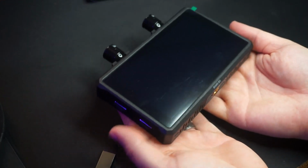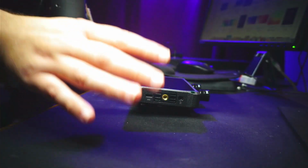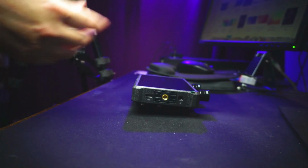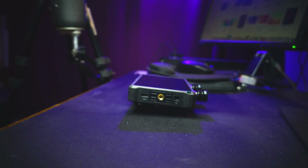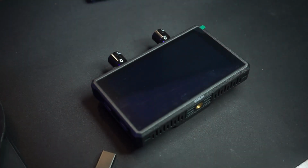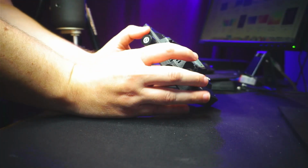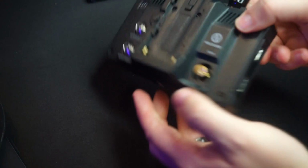In terms of the weight of it, it's heavy, but not necessarily unexpectedly heavy, because these field monitors, imagine them effectively as like a tablet that's going to be used to display your images either from the back of the camera or remotely from the camera onto the screen, if you're not using them on top of one another. Turn this around so you can see you've got a standard HDMI out, HDMI in port, they're the larger ports.